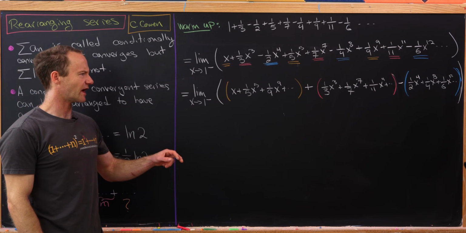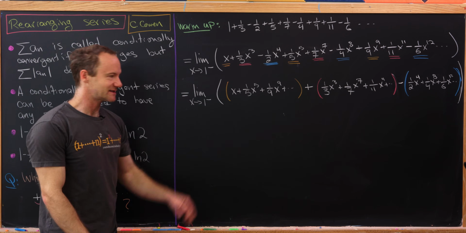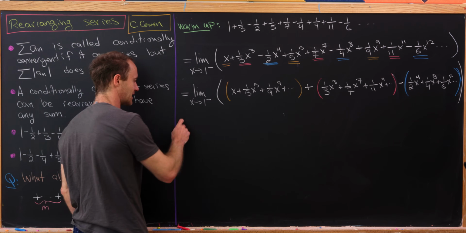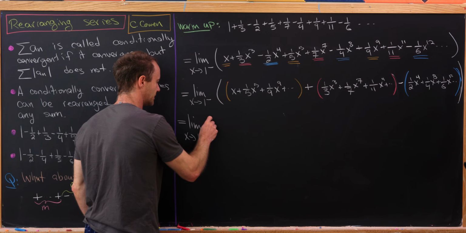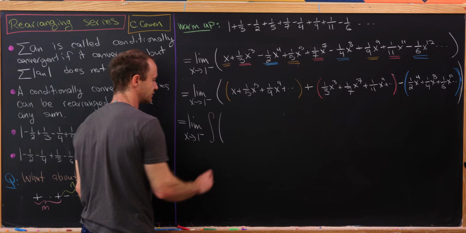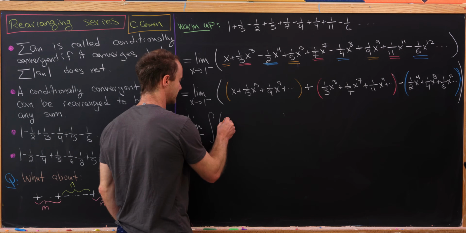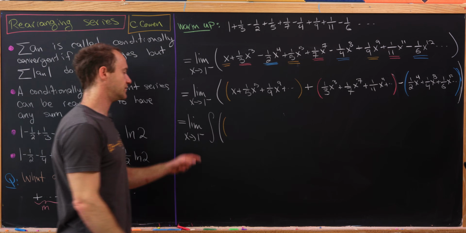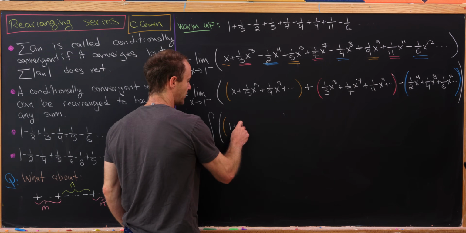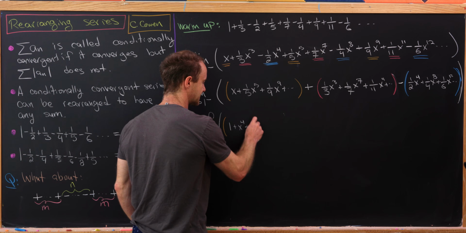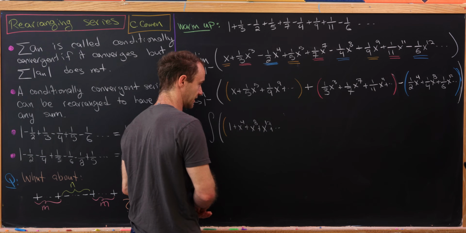And in order to do that, I'll notice that if I take a derivative, then I have geometric series. So I'll take a derivative and an antiderivative simultaneously. So this will be the limit as x goes to 1 from below. And then I have the antiderivative of all of that stuff where I have taken the derivative. So let's maybe go ahead and use our color coding again. So this is going to be 1 plus x to the 4th plus x to the 8th plus, you can guess the next one will be x to the 12th, so on and so forth.